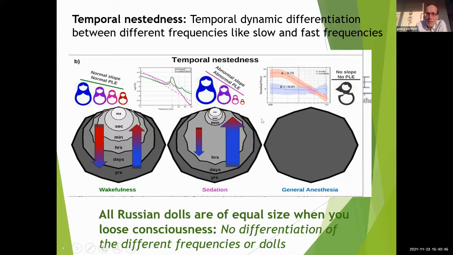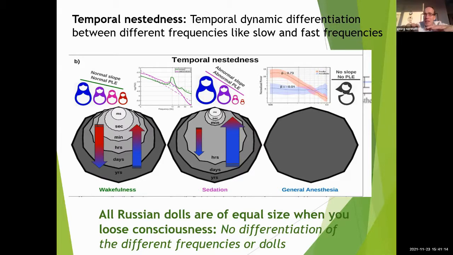However, when you completely lose consciousness, like in the surgical anesthesia, then your power spectrum is completely flat. So there's no difference anymore between different time scales. Remember my example of this Mediterranean Sea, it's completely flat. Nothing happens. There's no difference anymore. Meaning there's no waves. There's no slow and fast waves. There's no less and more powerful waves.